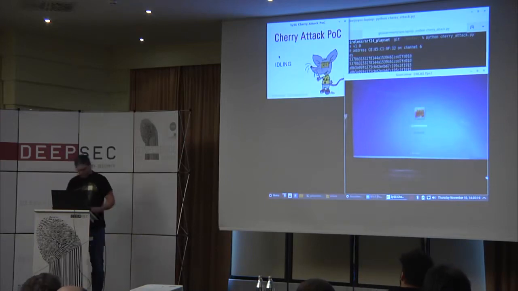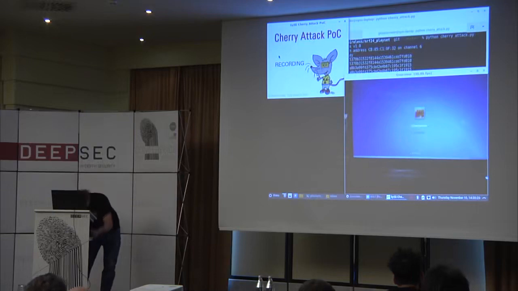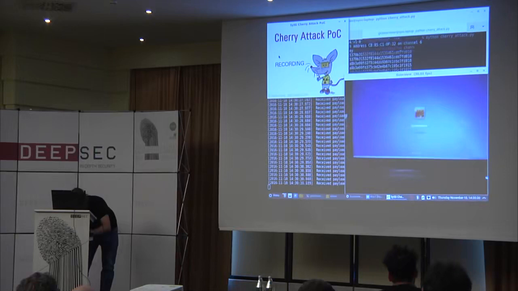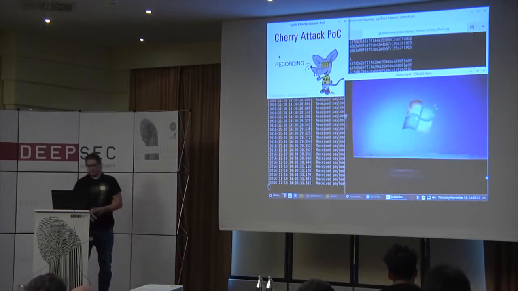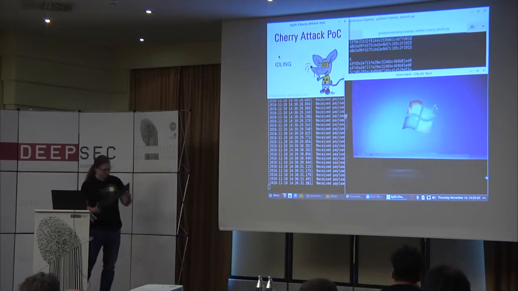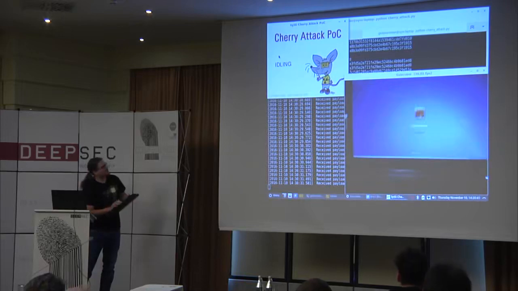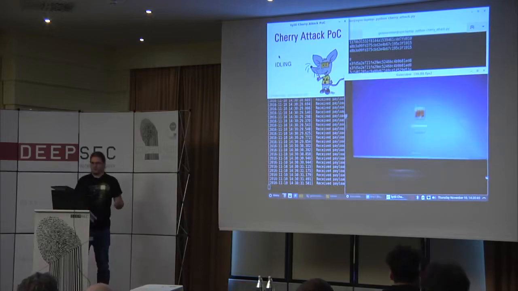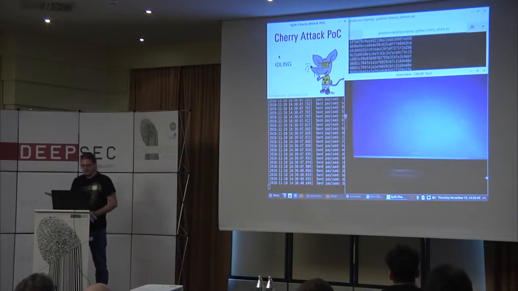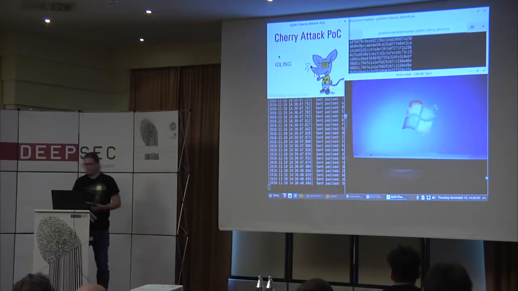Now, let me try this. Not enough space. I press record. While recording, I will enter the password. And that's it. Of course, it worked. And I stop recording. Now I will lock the screen again. You can see that. And if it works, I just replay the thing I just recorded. So replaying it, you see it's unlocked.